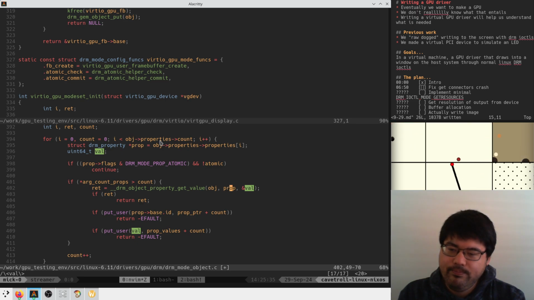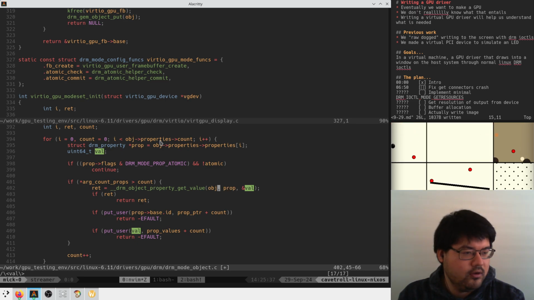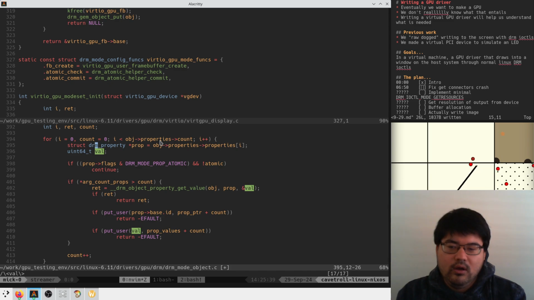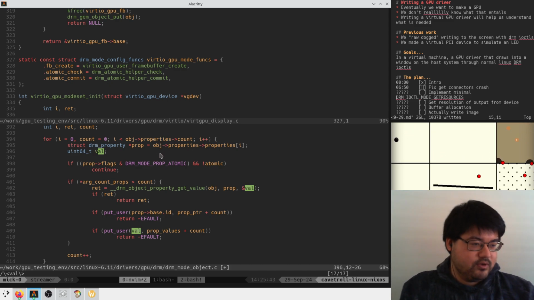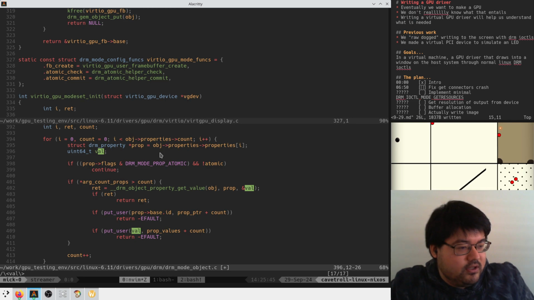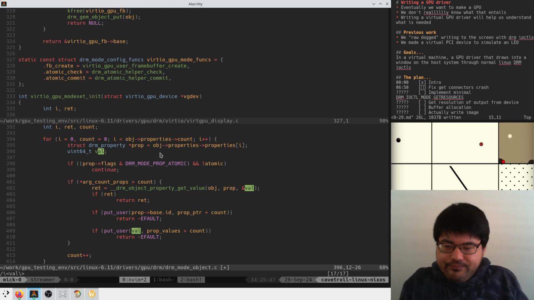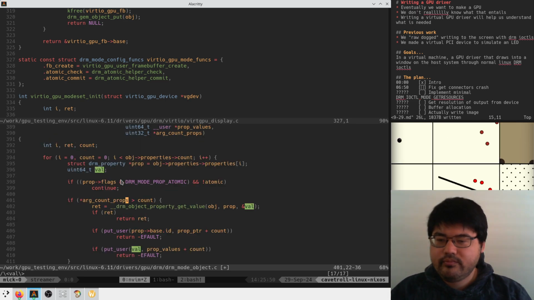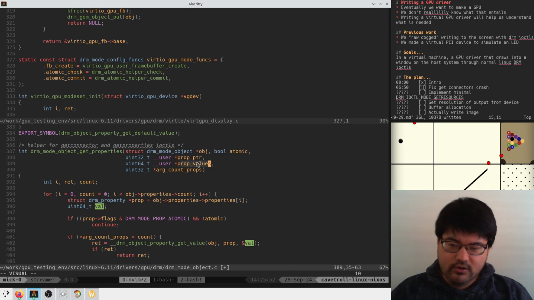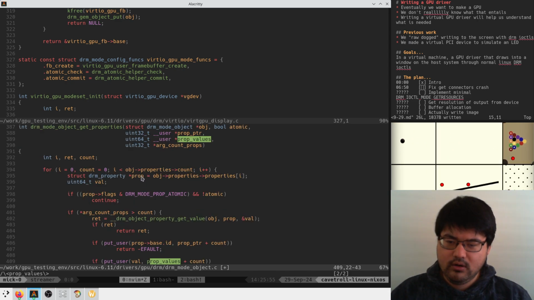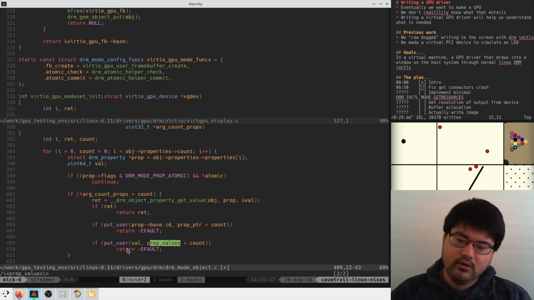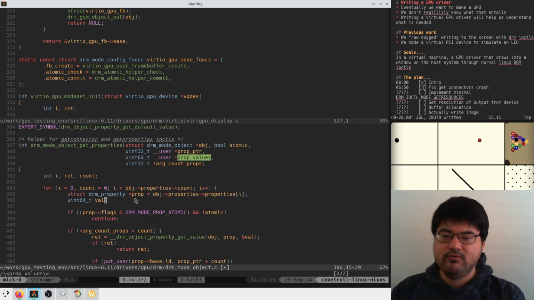Oh, I'm missing something. QEMU allows you to pass an initramfs from a directory, so you could put the KO and init script in there. Oh, that's pretty true. That makes a lot of sense. Okay, so here they're trying to get all prop values. Is prop values an output? Maybe it is. Maybe that's why I'm confused.